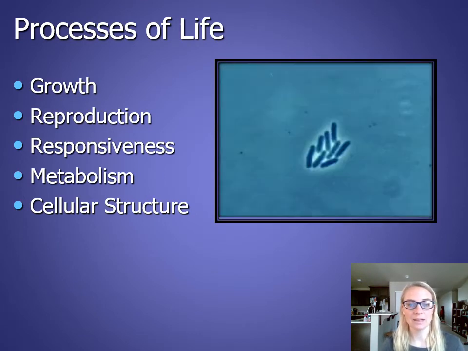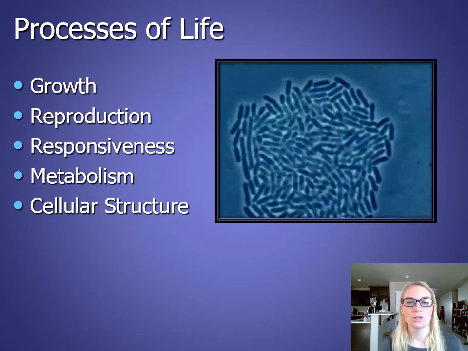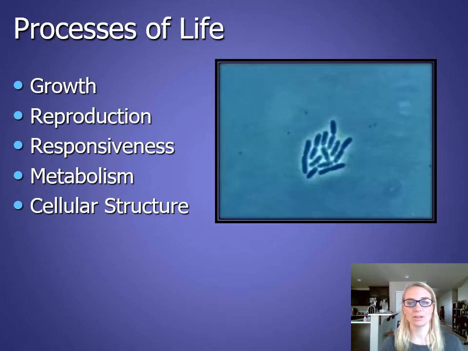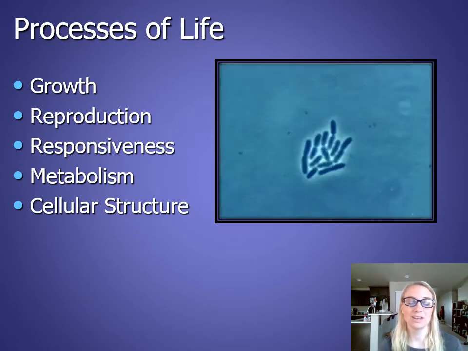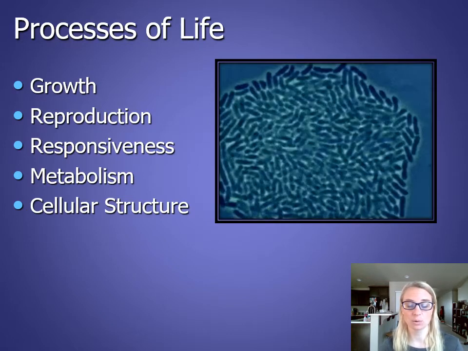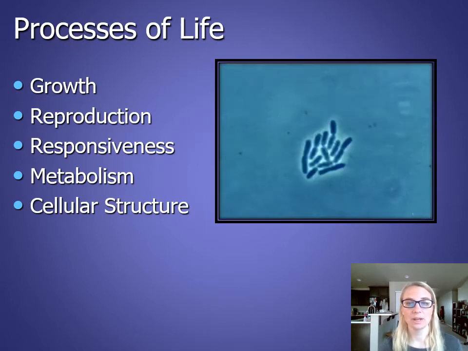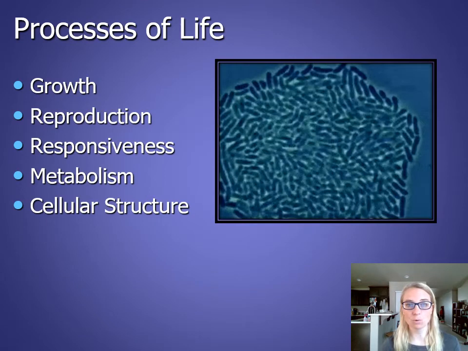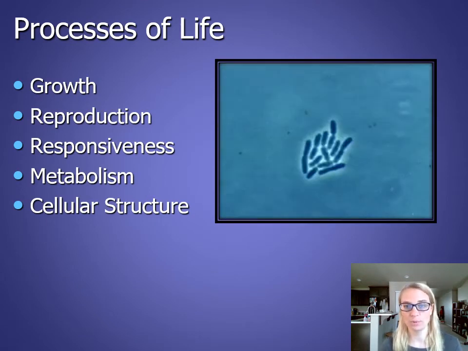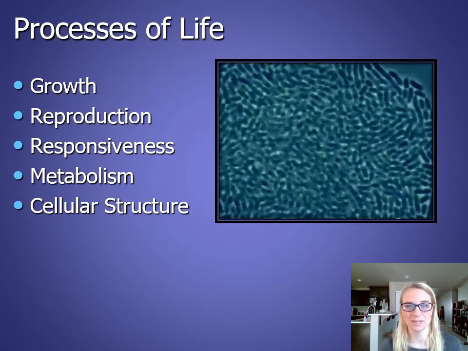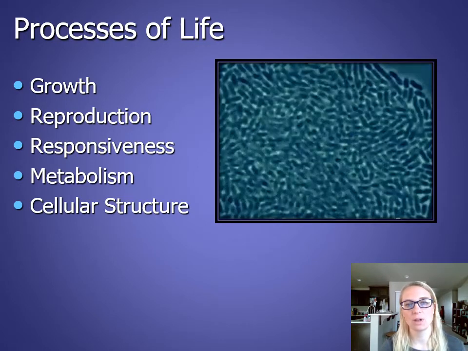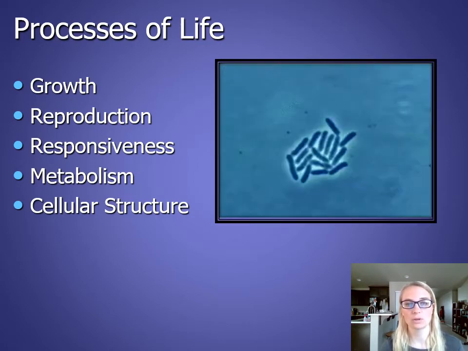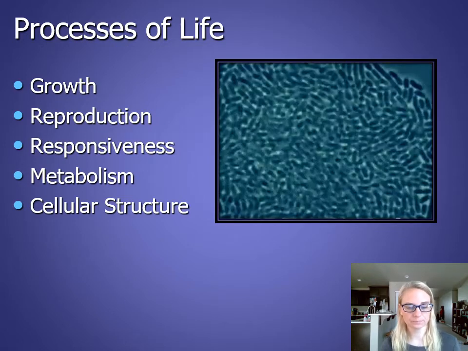That leads into that next bullet point of reproduction. So living things reproduce. They pass on their genetic information to the next generation. For bacteria, they can do that really quickly, hence these quick generation times, because they only have 1 chromosome. Humans have 46 chromosomes that they have to replicate and go through mitosis, and it takes time to divide all those organelles, where bacterial cells are a lot more simple, and so their reproduction happens very quickly.